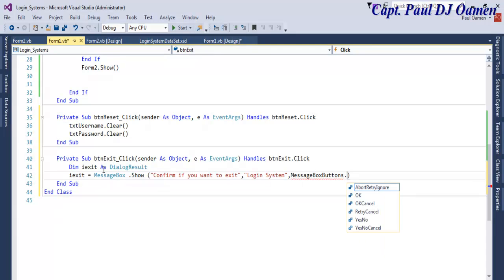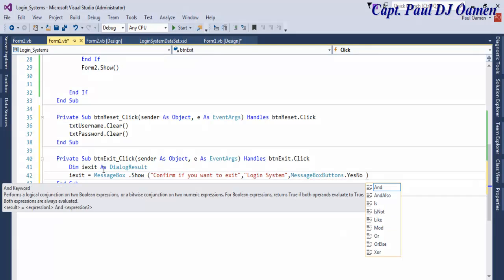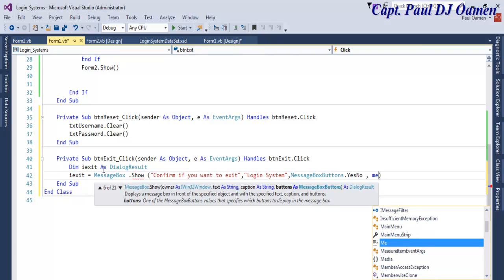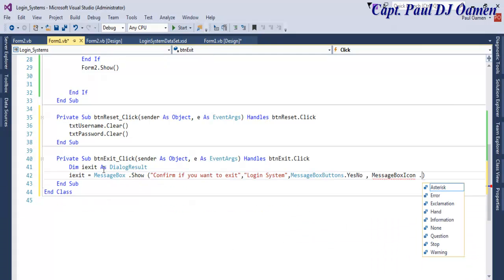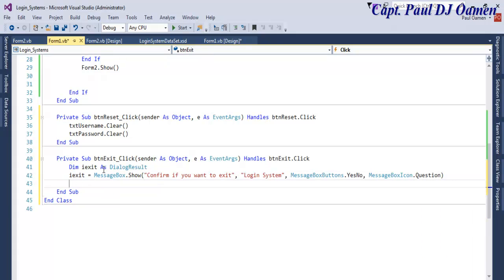Then we say yes, no, another comma. Let's go for message box icon dot question there.